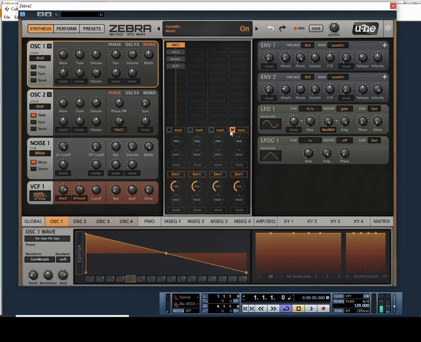I'm not too familiar with the editing procedure. Okay, you can select the oscillators down here. It's not immediately obvious, like some of the plugins, what's going on visually, so I think it'll probably need a bit of a delve into the manual to get familiar with it.